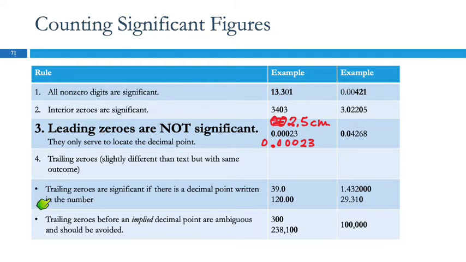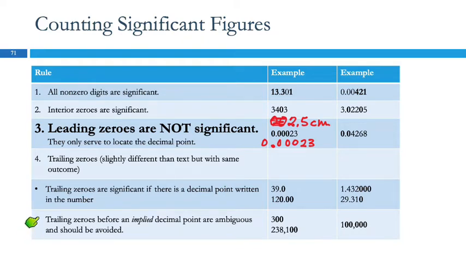So trailing zeros, as the name implies, come after the other numbers. So here are 39.0, 120.00. There's 3 trailing zeros there. It's all the zeros that are at the end. If you have a decimal point that's actually written, then you count all the trailing zeros. Doesn't matter if they're before or after the decimal point, you count all of them, because with this decimal point here, that 0 is not needed to locate the decimal point, right? The decimal point is actually written there. We're not guessing around where that is.